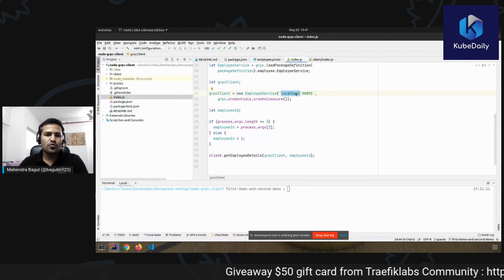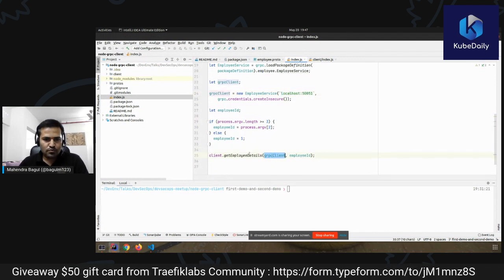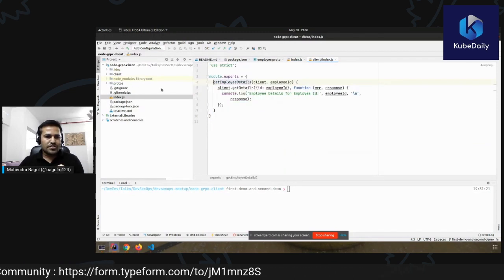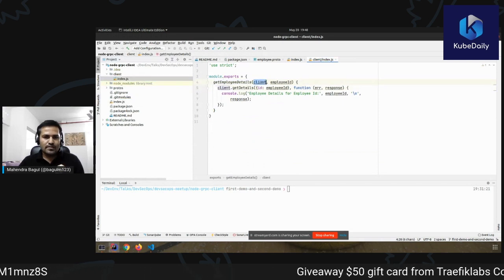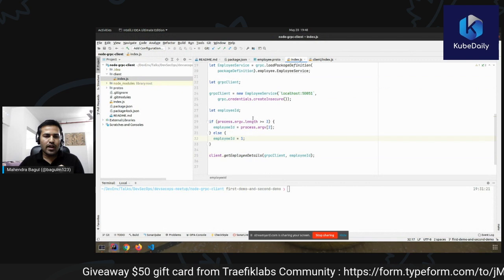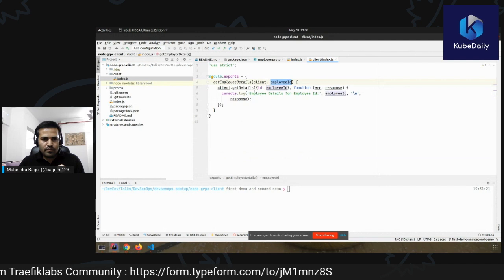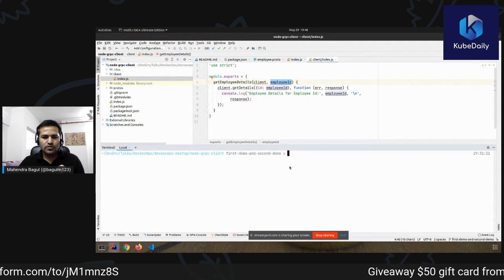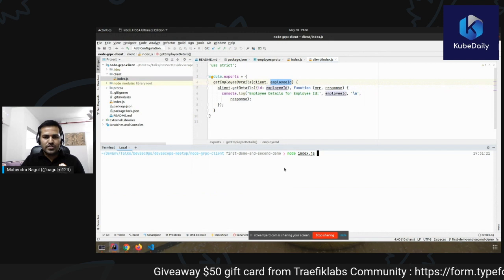So we are basically connecting to localhost 50051, and once we get the gRPC client, here you can see we are passing it to the get employee details method that is defined in client.js, which is over here. It has the client, and it also accepts an employee ID. The employee ID is one of the command line arguments you pass, right? So whenever this method is called, the employee will be fetched and logged to the console. Let us now run the Node.js client.